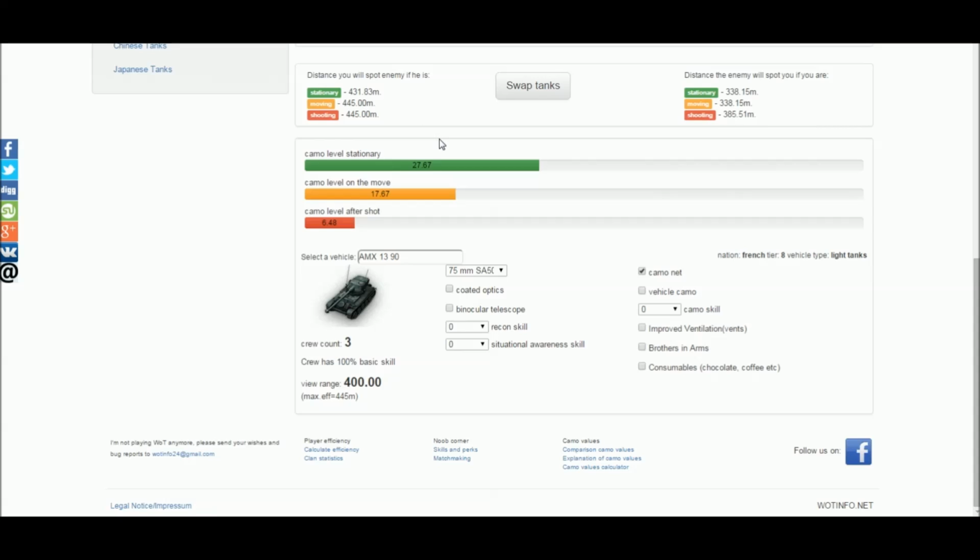So our camo rating is starting to kick in, but there are lots of ways of making the camo rating even better than just a camo net. For example, you can put camo paint on your tank, and if you're driving a light tank, if you don't have camo on the tank, even if it's purchased for credits, you're doing yourself a disservice. By putting a camo paint on the tank, we've increased our camo rating even more, up to 30.6, and you can see that now we can only be spotted at 416 meters. So we've put our camo net on, we've put camo paint on the tank.